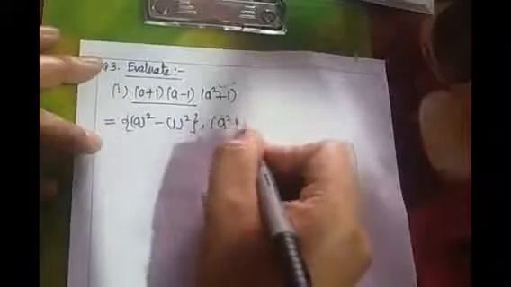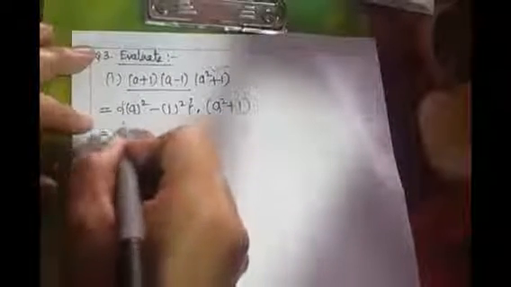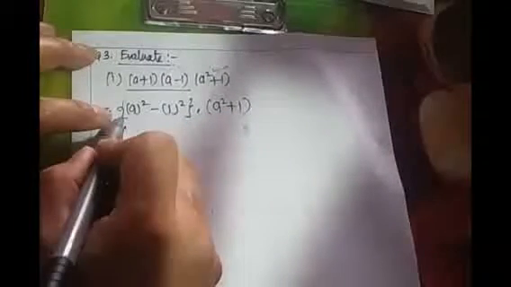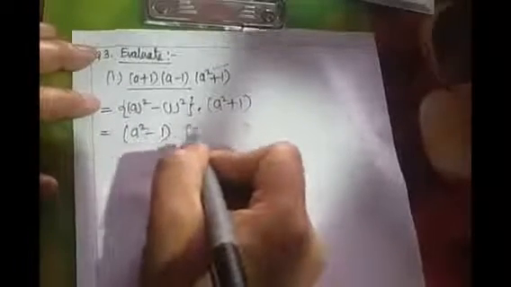So let us evaluate this. Two expressions together. It is in the form of a² − b². So I'll write this. Now use a curly bracket. Therefore this is (a² − 1²)(a² + 1), we already have a² + 1. Keep it as it is. Therefore here I'm now removing the curly bracket. (a² − 1)(a² + 1).